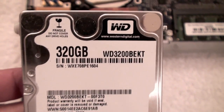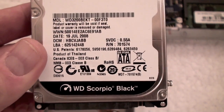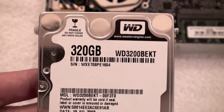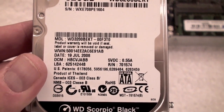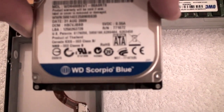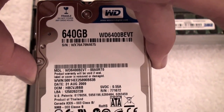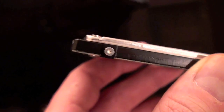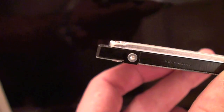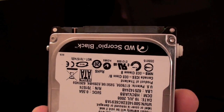What I actually took out was a Western Digital Scorpio Black, which is a higher performance hard drive — I think it's a 16 megabyte cache, 7200 RPM. The one I'm putting in is the Scorpio Blue, which is higher capacity but not quite as high performance — that should be fine for my use. Don't throw away that old hard drive yet, because there are four screws — one on either side — that are screw assemblies holding the drive in place. You've got to take those out and put them into the new one the same way you see them in the old one.